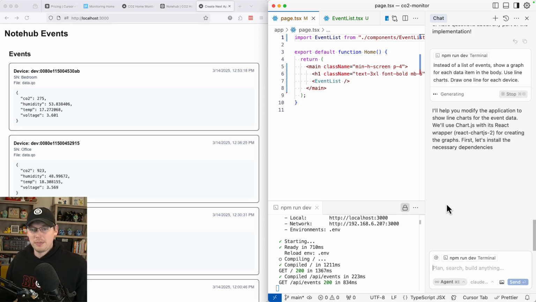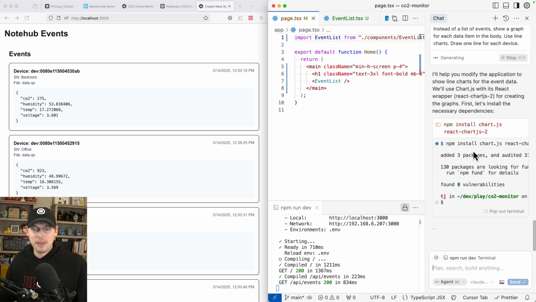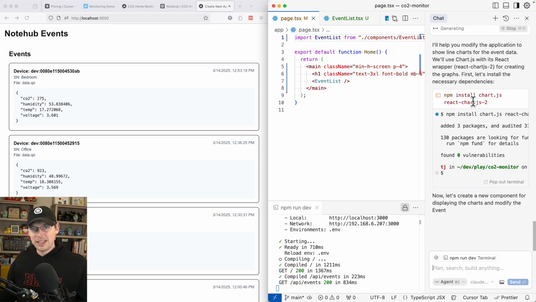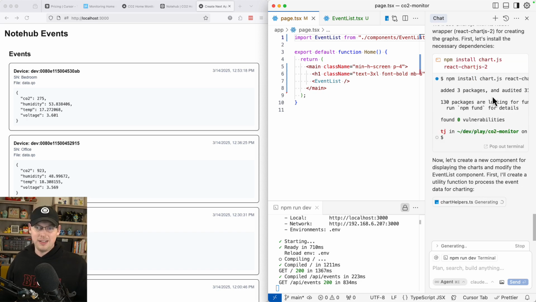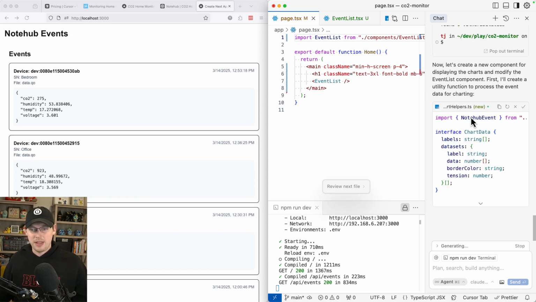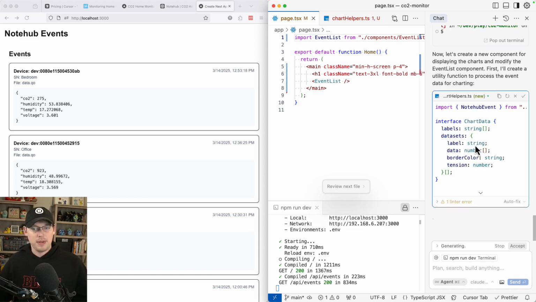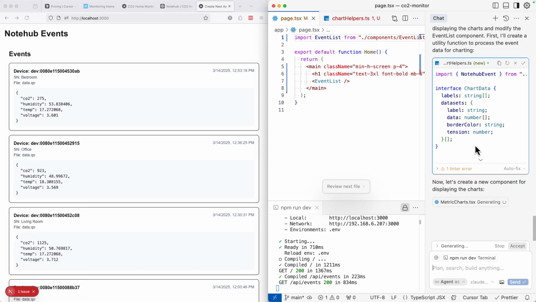I've had it play with charts before, and I've been pretty impressed. This is one thing that AI, I think, is quite good at. So again, this is going to trivialize some of the things that are normally hard about web development. So it picked out a charting library. It installed it for us. It's going to know the syntax for the charts really, really well. Where it sometimes stumbles is mapping the specific events into the charts and getting things like the timestamps right. But we'll go ahead and let this finish up and we'll see what it looks like.